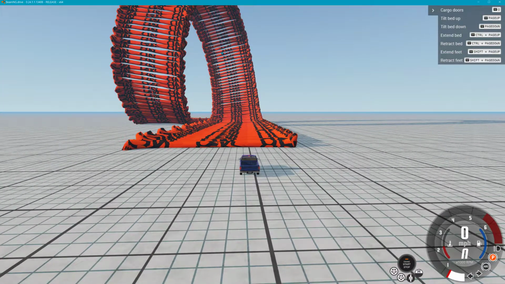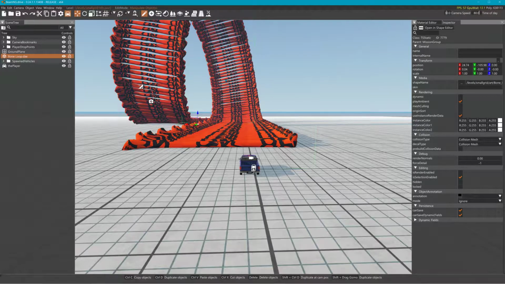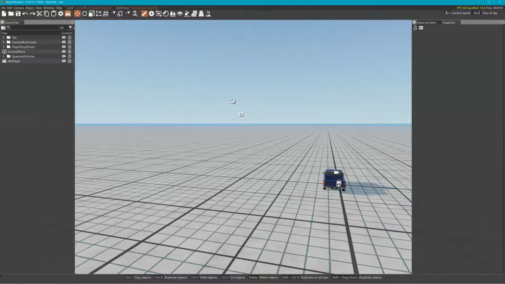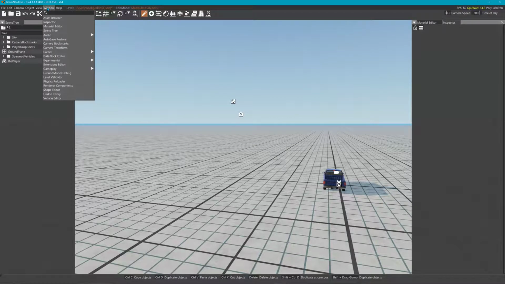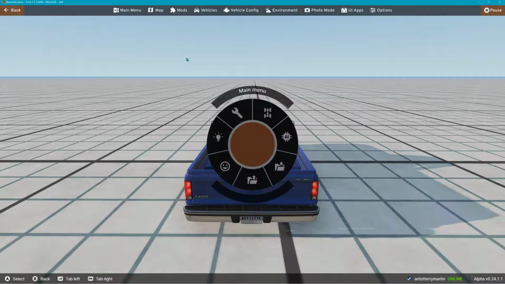Just ignore this bone loop. It did not work. It just flattens the tires. Alright, so a lot of people have been asking about how to make that tire spin, and it's really not that difficult.